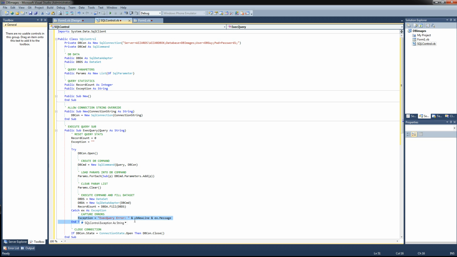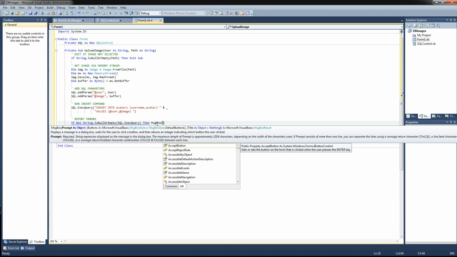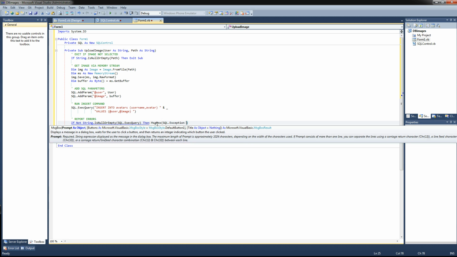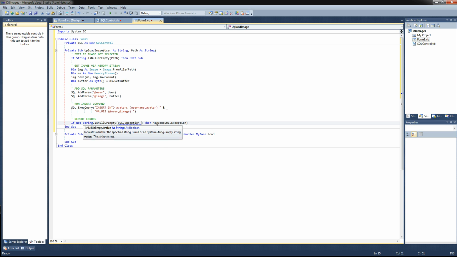If an exception is caught, it'll report it from there. So then I want to report that error, so I'm going to say message box SQL.exception. Whoops, I don't want my execute query there. Sorry about that. All right, and that's all there is for the upload sub.